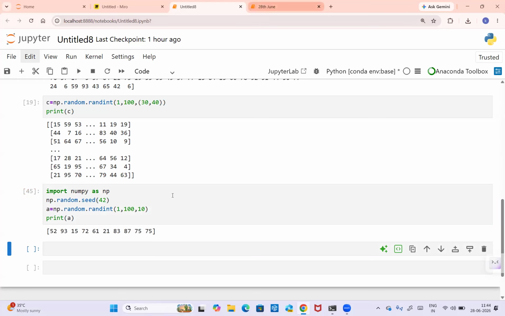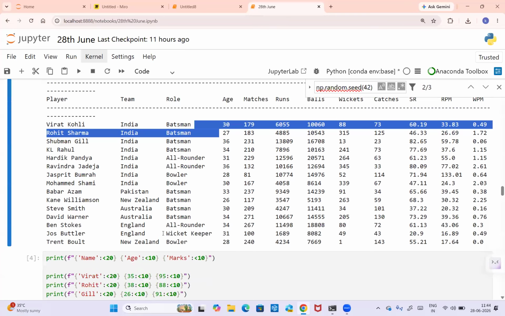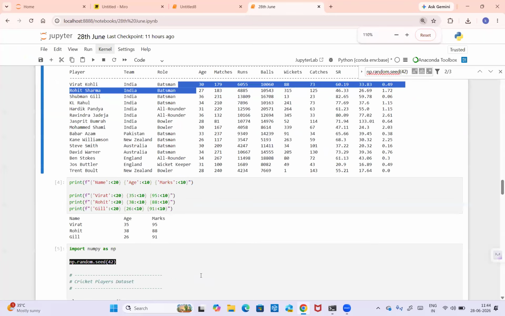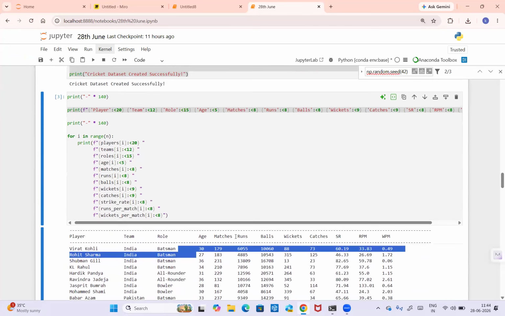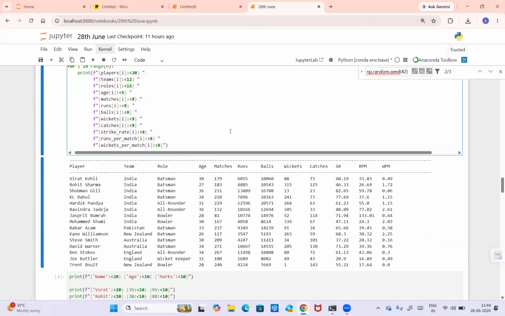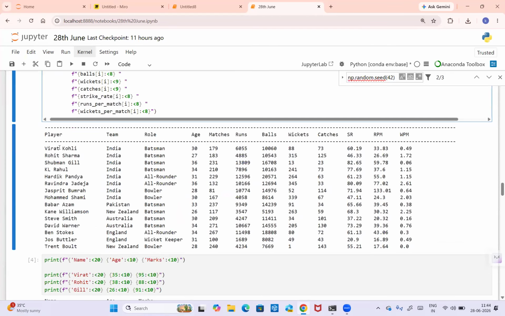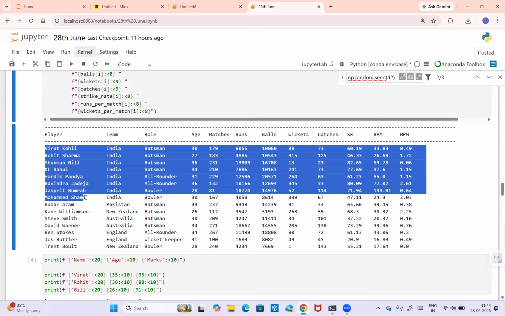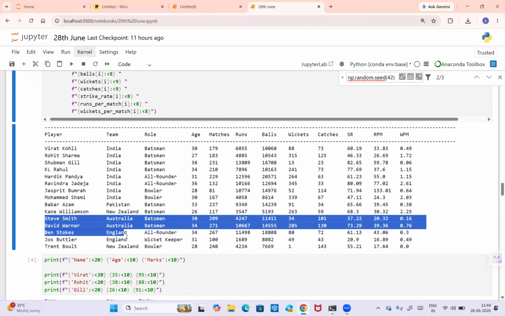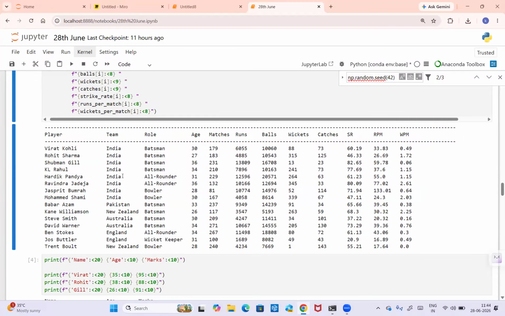Okay. Now I am moving to this code. This project will do the following. My project is to first design this table, wherein we have taken players Virat Kohli, Rohit Sharma. So I've taken some Indian team players, one from Pakistan, one from New Zealand, two from Australia, and England and New Zealand. Okay, so we have taken that.